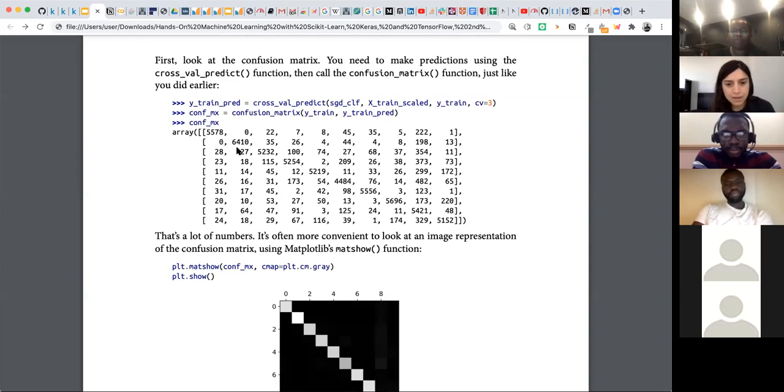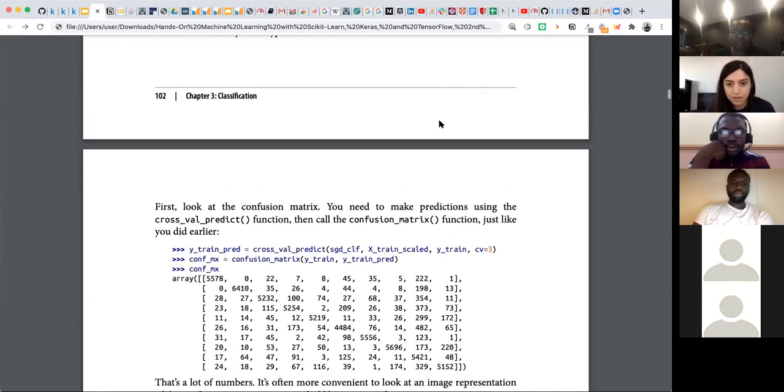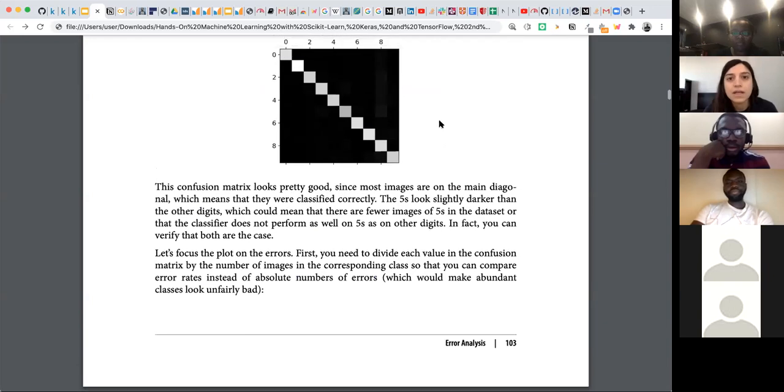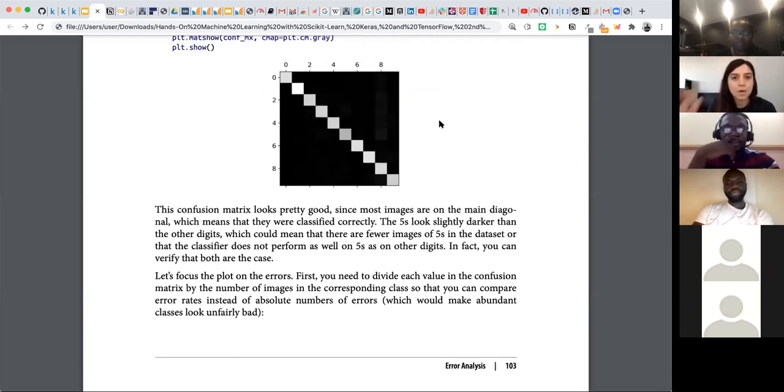And the whiter it is, it means we have either more correct predictions, or more of that particular number. In that diagonal line we have 10 instances, from 0 to 9. Okay, so the brighter it is, the more numbers we have. We have more number 2s, and luckily those number 2s have been predicted as number 2.